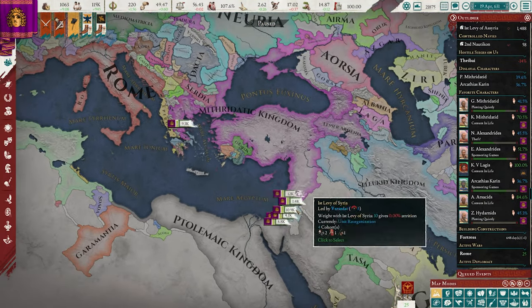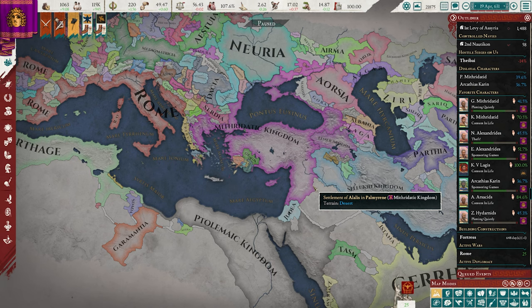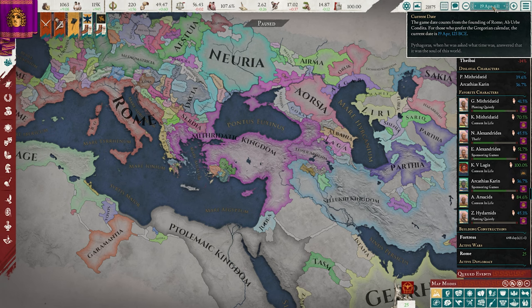That was just ridiculous, honestly. I did not expect this to go this long. I don't have to be doing this. That's the funny thing. The Mithradatic mission tree has been done for the longest time. It is 123 BCE. There is no reason for me to be playing this. But I am. All I want are some borders.